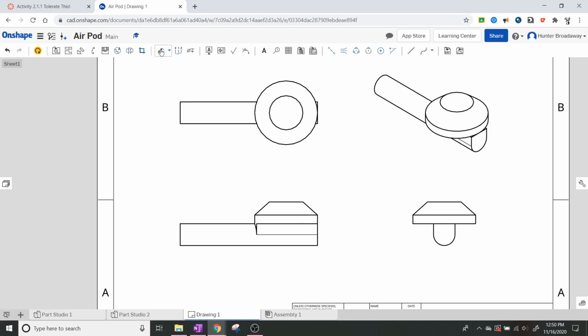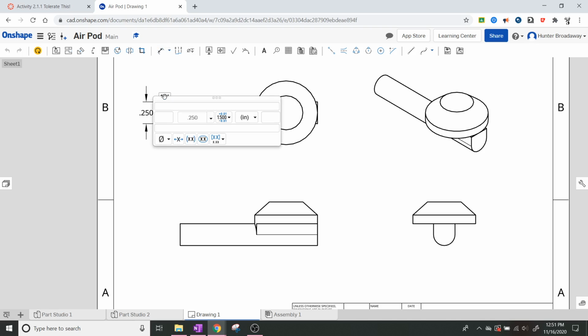So I'm going to click on the dimension button, and whenever we click on the dimension button, click the top and the bottom or the left and the right of whatever you want to try to get a dimension for. And then whenever you're getting ready to click on your number, go ahead and click, and there'll be this little box that says ±1 that appears. Move your mouse over it, and it will give you the window for the tolerances that you have.